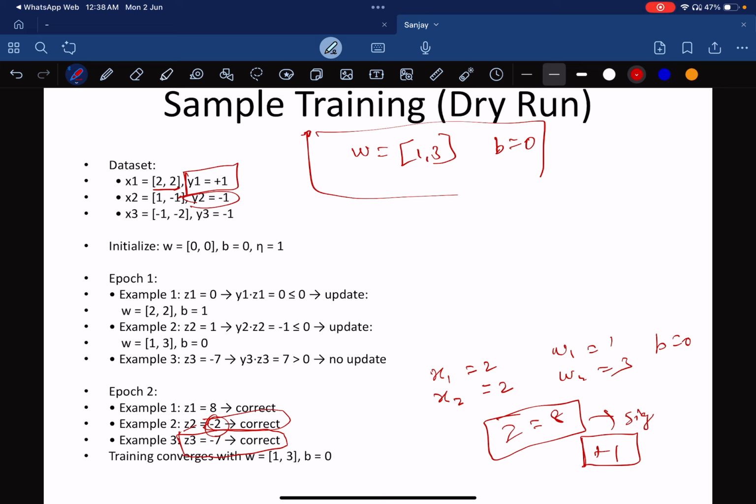This means we found the optimal weights and the optimal base, so we don't update them. So we will stop the iterations here itself. If a weight is updated in each epoch, we will stop the iteration at a predefined number of epochs, like thousands or 10,000s.